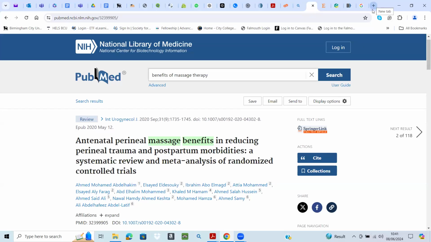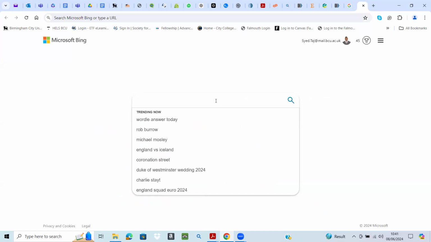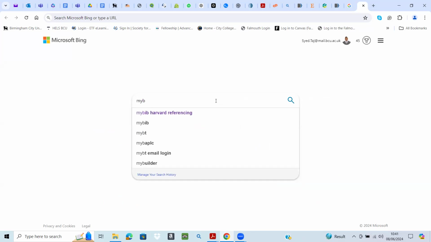Then we follow the Harvard referencing style. So we can look for MyBib Harvard referencing.